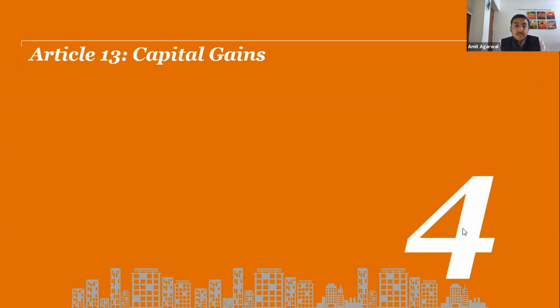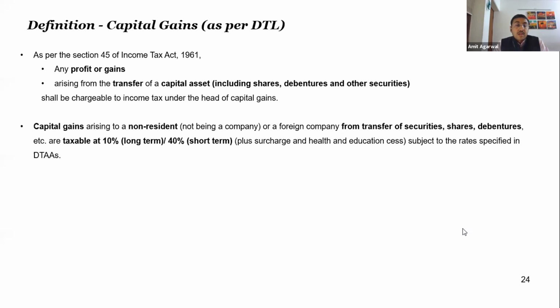So Pratik, you can move ahead to the next slide. So in capital gains, first we are trying to cover the definition under the domestic law, which says any profit and gains arising on the transfer of a capital asset. And capital asset is broadly defined to include shares, debentures, and securities.